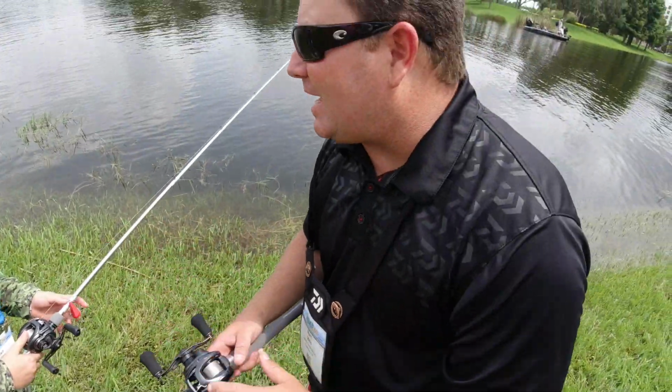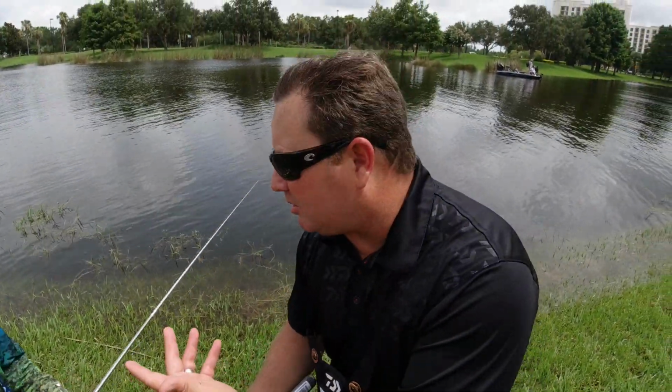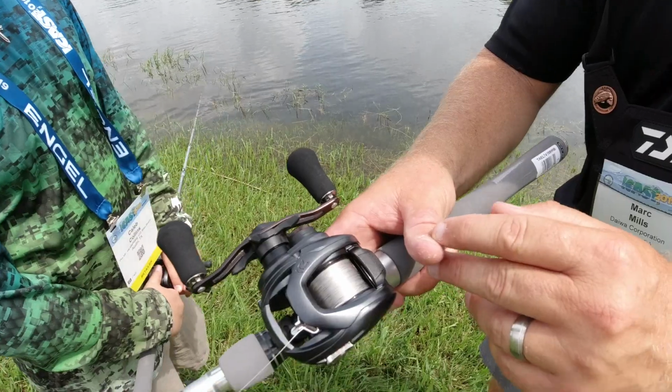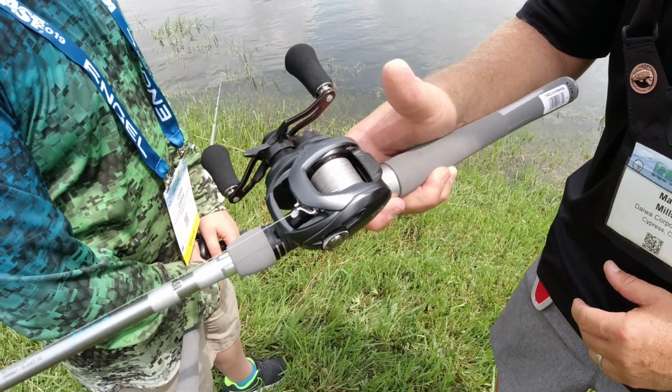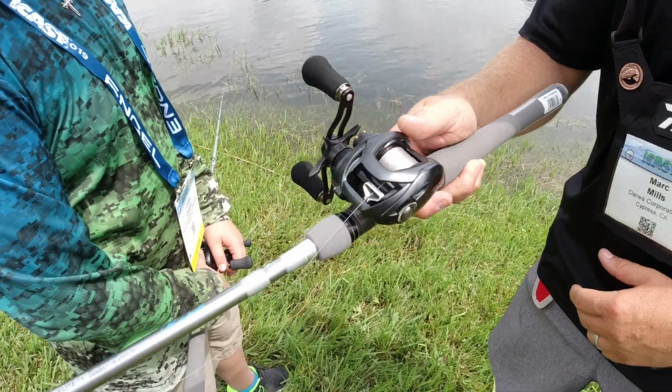So I'm sure you know who Randy Howell is, one of our big pro staff guys, our big Elite guys. His thumb is all white right here because that's all he does, pitching and flipping. He's using this. Oh, that's nice. So, cool things.